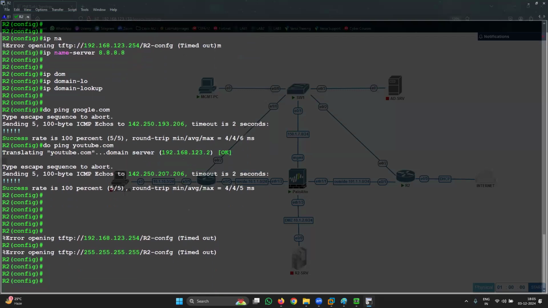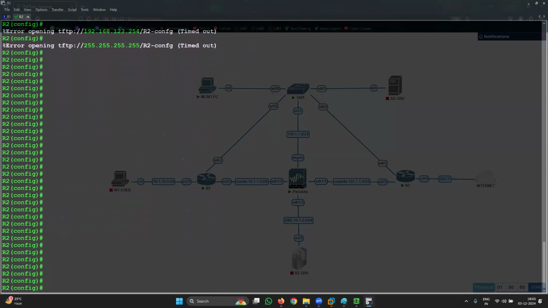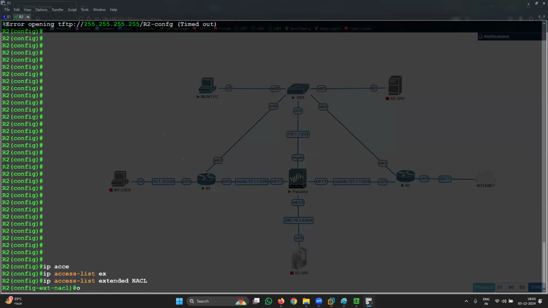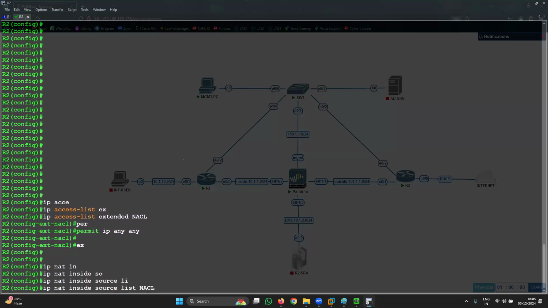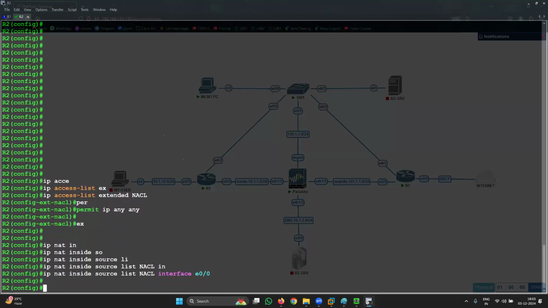Yes. So I'm simply configuring PAT on this router: ip access-list extended NACL, permit ip any any, right? We are matching any source IP, any destination IP. Okay. And we are going to translate it: ip nat inside source list NACL interface E0/0 overload, into the outside interface IP address, right?